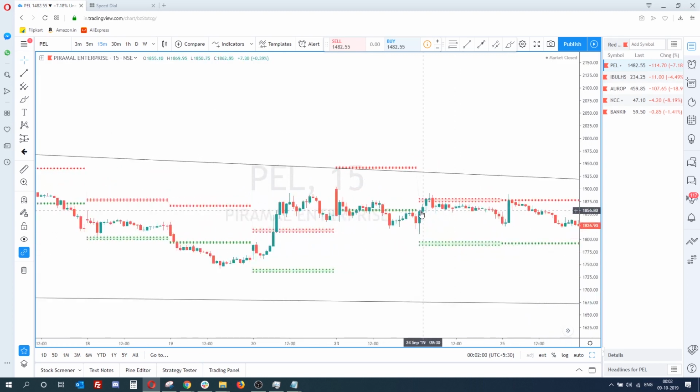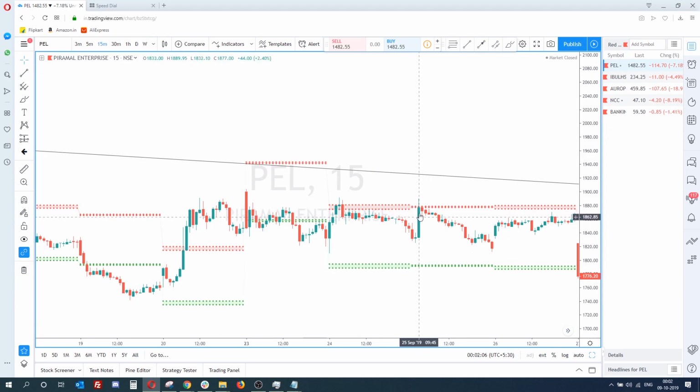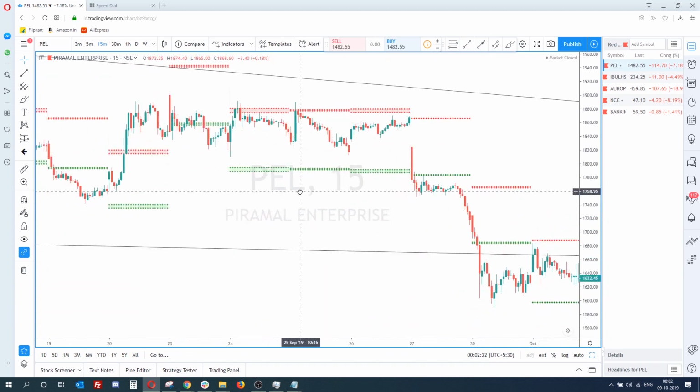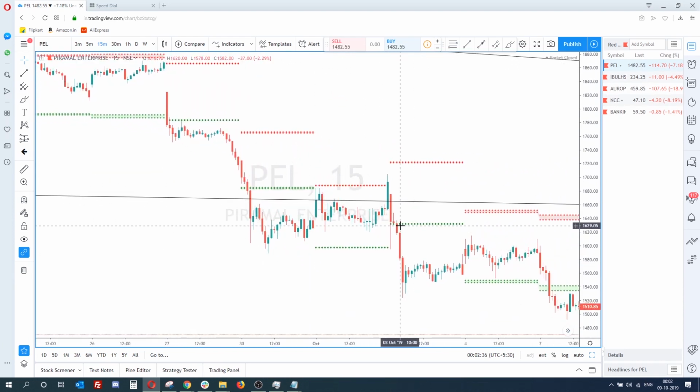This is just a classic example of how an investor traps a retailer. At 10 o'clock there was a huge bull move. Anyone would have gone long seeing such a big move, right? But after that, this is exactly where they sold their position, so it went down. These zones act as support or resistance, and if the price goes past the zones, either above the red zone or below the green zone, it is more likely to go down further. It just means that investors are also willing to take the price down.